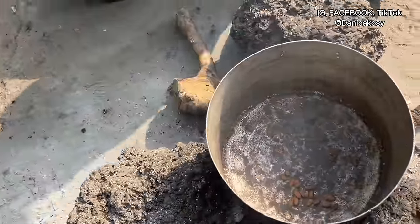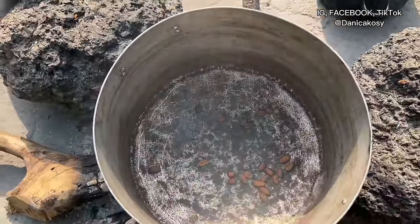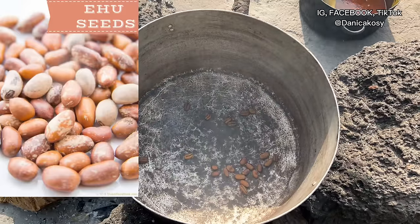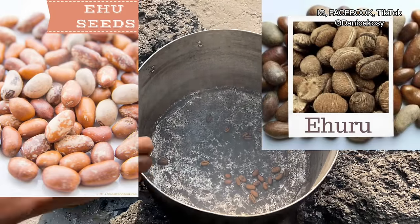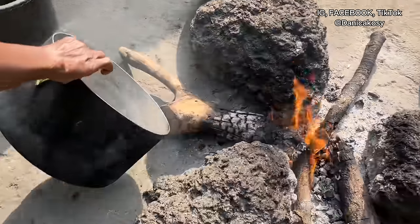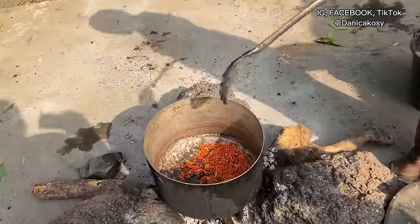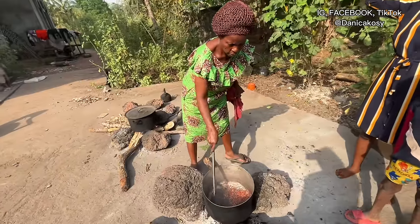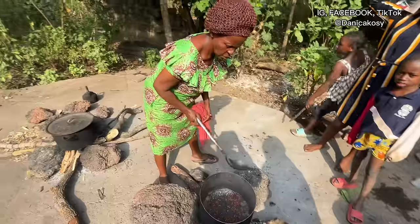The first thing we did was to fry some of the local spices that we'll be using for this delicious recipe, our ehu and ehuru. We fried it for about 2 to 3 minutes in a dry heated pot, after which we went ahead to fry our dried pepper. This will add a very nice aroma to your abacha.